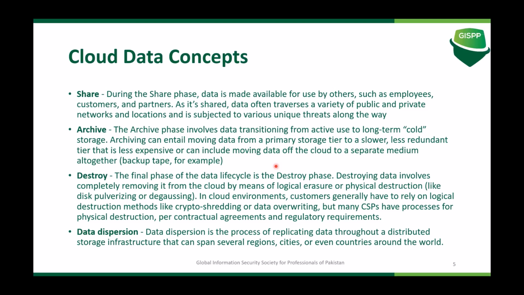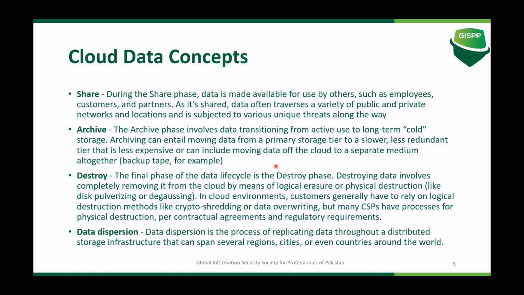That's the term cold versus hot: it means that data is sitting in cold storage, just sitting there doing nothing. So when you are storing the data in cold storage, you do not need fast access. You do not need high-speed storage area networks. You do not need high-speed disks. You can copy that data onto maybe a tape drive or a CD or whatever other slower medium you can use to store the data. So basically you move data from a fast medium to a slow medium for long-term storage. It also goes into less redundant tiers, which are less expensive, including moving data off cloud to a separate medium altogether, like backup tapes, for example. The cloud service provider can store the data on various backup tapes or whatever the slower storage medium may be, but it is offline.